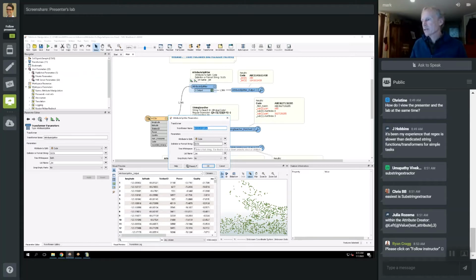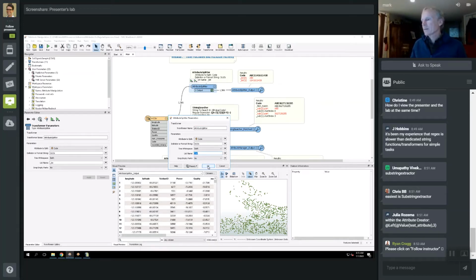We know that the alpha code part of this value is just 3 characters, so we can say 3s, and then we might not know how long the numeric value is, but it wouldn't really matter. Even if we put in 20s here, it would just give us the characters that it found. And then we're creating a list here that we're going to talk about later on in the morning.